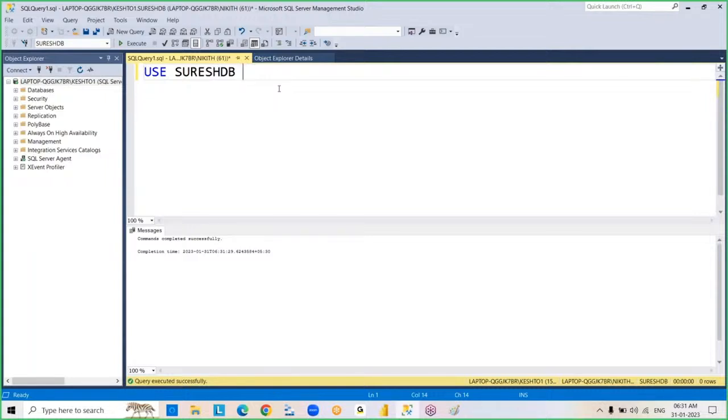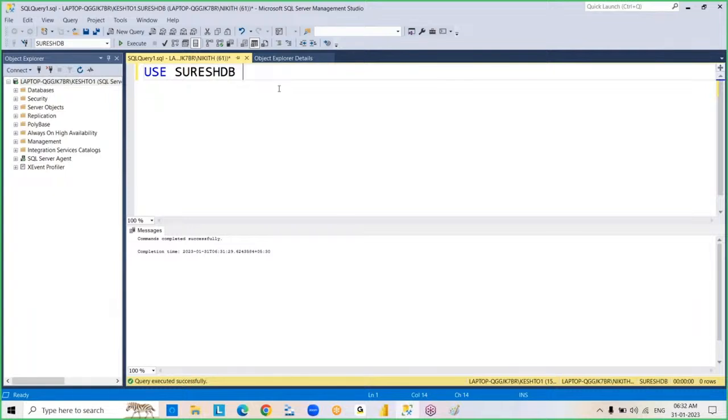So coming to next scenario, installation related scenarios I discussed previously. Like who is going to install SQL Server? DBA. DBA is going to install SQL Server. After completion of the SQL Server installation only, we create a database.